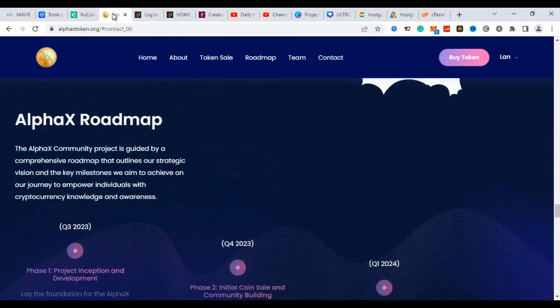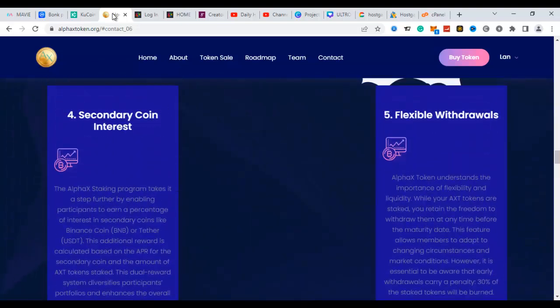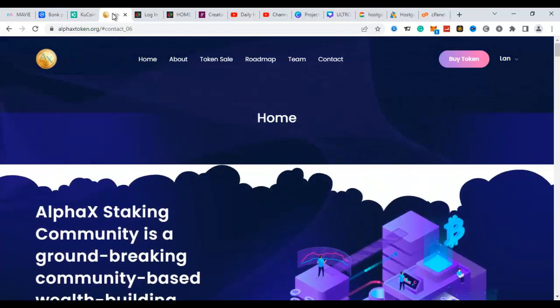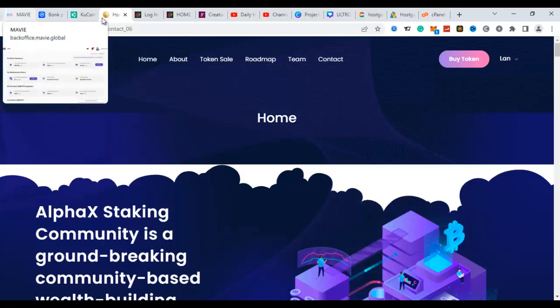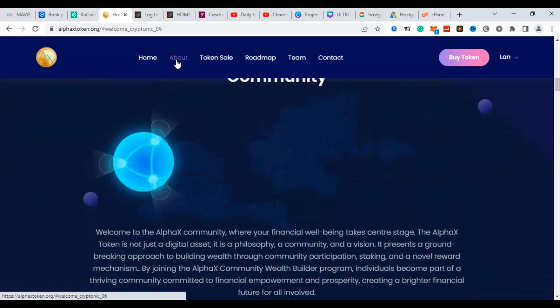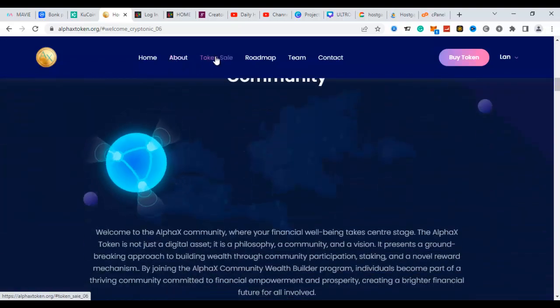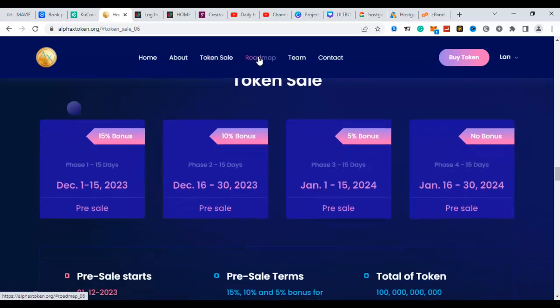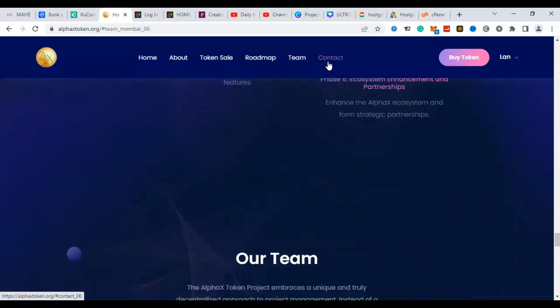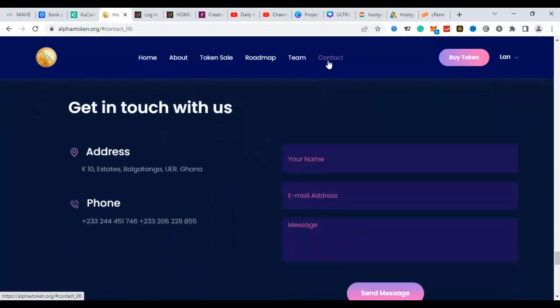This is a cryptocurrency website that I created. You can see at the top there, you can see the pages. This is a single page website, but you have different pages on the whole single screen. And then we have different types where you have the pages on different screens. So you can see this is the home page. Alpha X staking community is a groundbreaking community, well built, and so on. And then when you go to about, it scrolls up and then it moves to that page. You go to token sales, it moves up, and then you go to roadmap, it moves up. So this is a website I created myself, and then the team, and then the contact. So these are some of the pages you can get on a website like this.